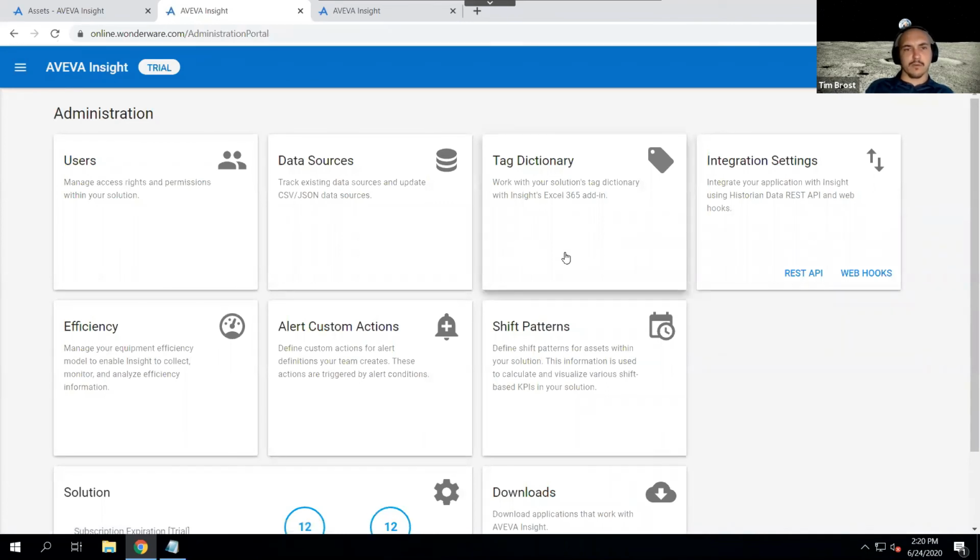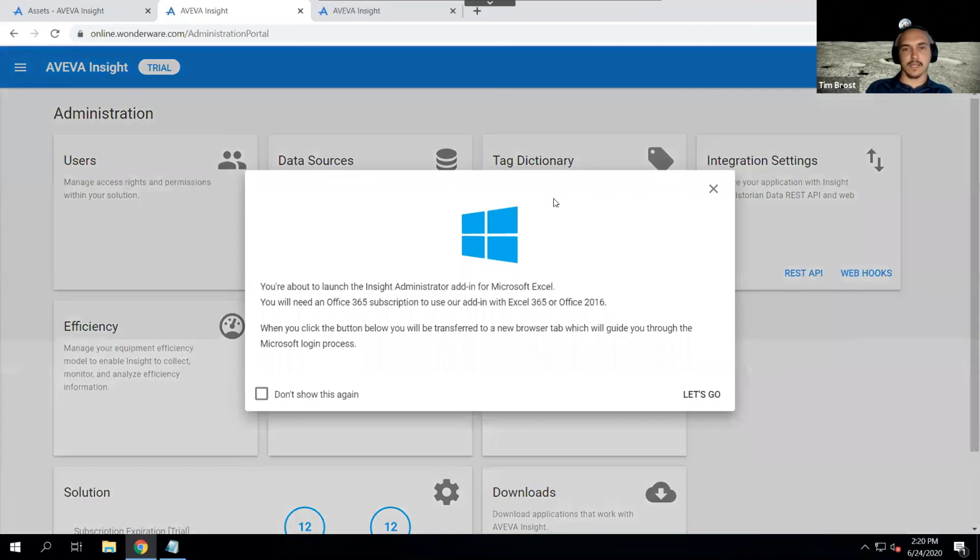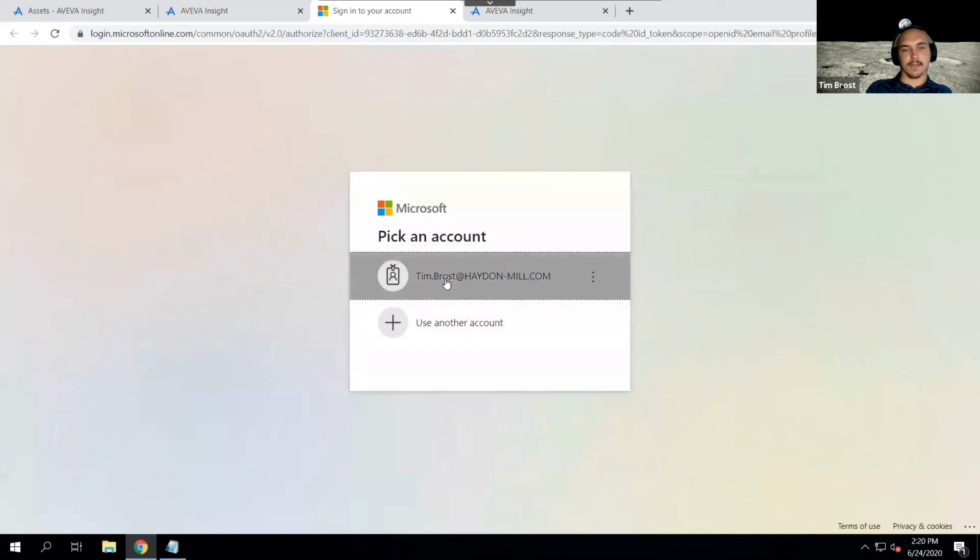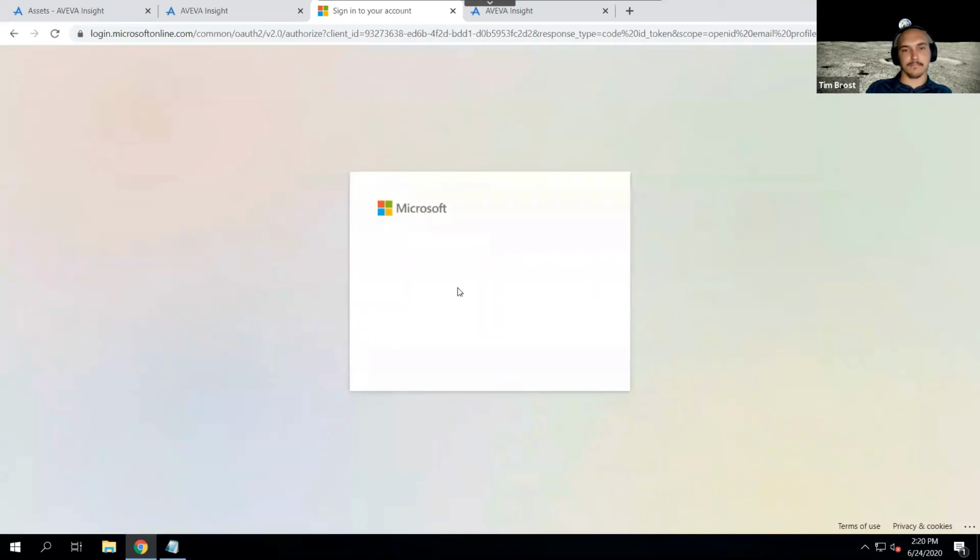So pretty quickly, I want to just tap into the tag dictionary, and we'll go ahead and click in and log into my Microsoft account.